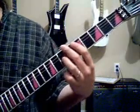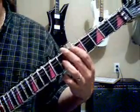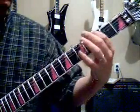Then we get into the main riff. The main riff is also the same as the verse. The only difference is when we're doing the main riff, we're playing the top two strings wide open. When we're doing the verse, we're just going to palm mute the top string and play the same notes.